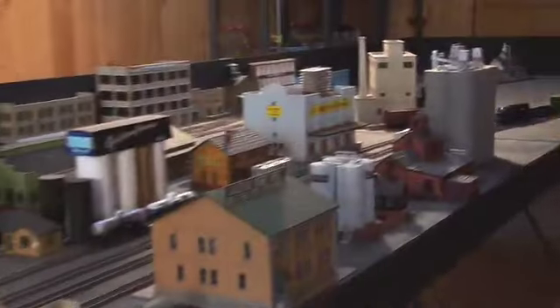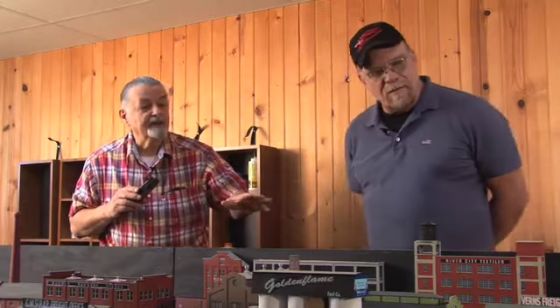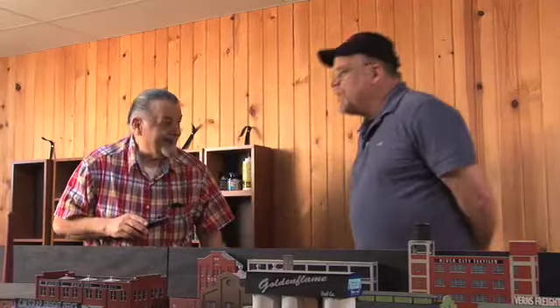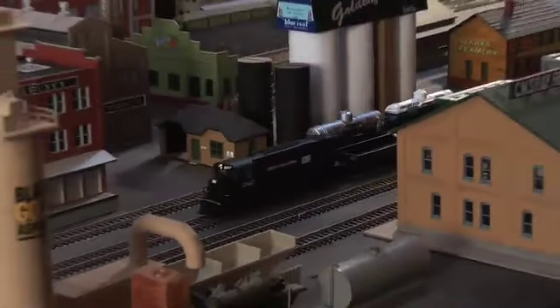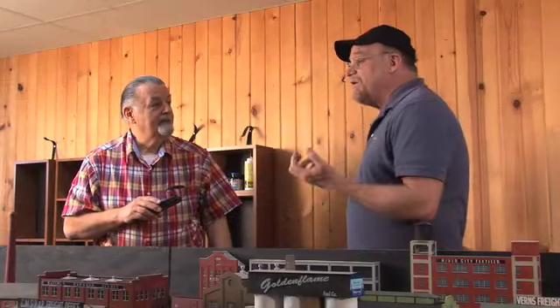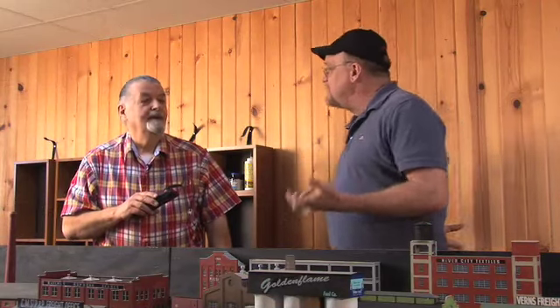Can you tell me a little bit more about the buildings? I like to build things. Most of these buildings are plastic — they're fairly easy to build, easier than wood. You can put some things on them, color-code the roofs a little bit, put tar paper on the roof. You'll notice there are no people, no scenery — I call this my plywood planes. Because when you're talking about operations, I can move this building down there, move a building from here down to there, so you can change your loading facility. If a person gets to know these operations and gets familiar with them, we can change them and he has to start all over again learning a new way. I've got about another two and a half modules to work on that you can see later on, hopefully.